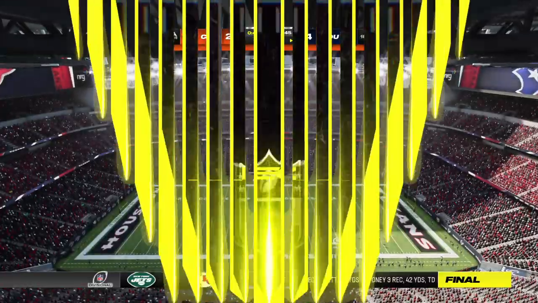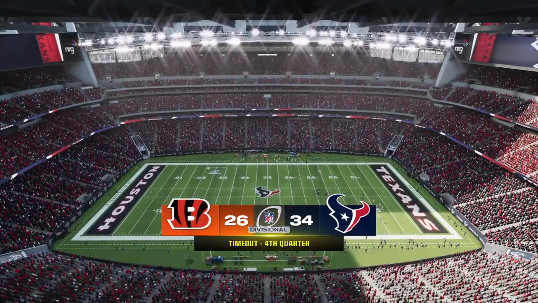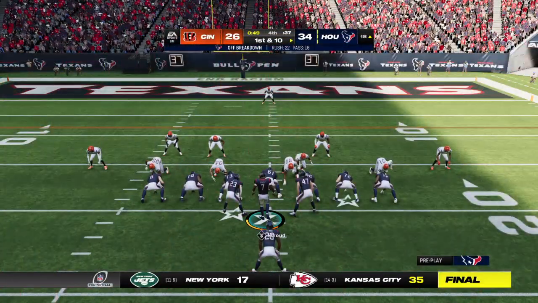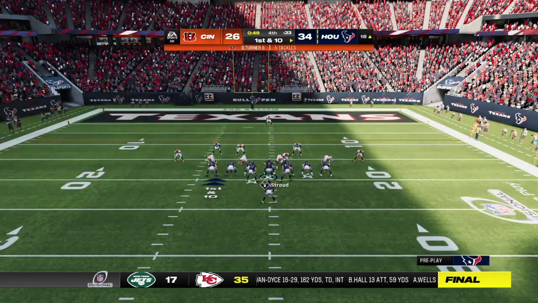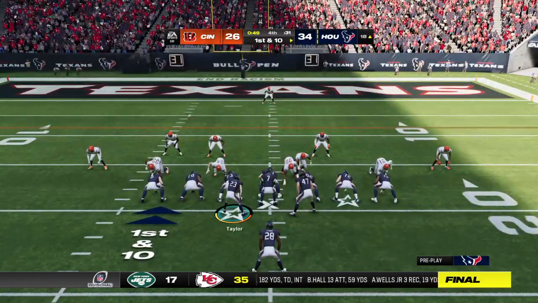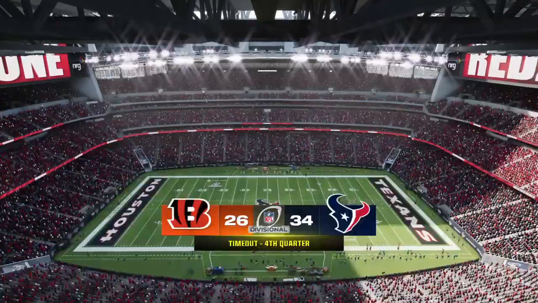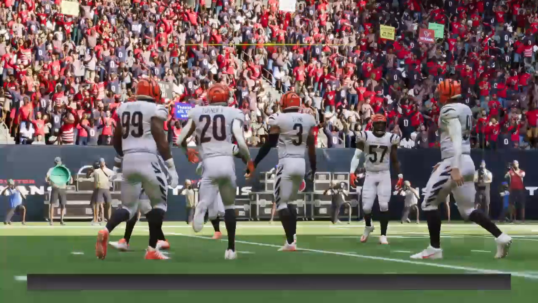And inside the 20 before he's brought down. Now the Bengals are going to signal for their third and final timeout as they get the stoppage with just under 50 seconds remaining in the fourth. Now the Texans will burn the first of their timeouts. That'll leave them with 2 remaining. We'll be back after this.